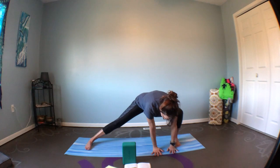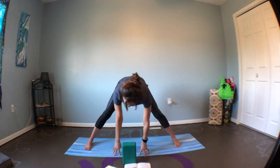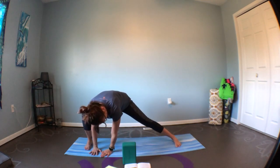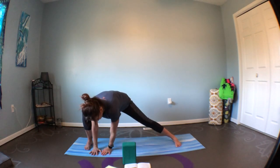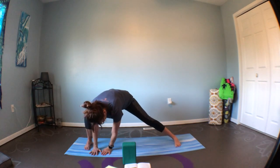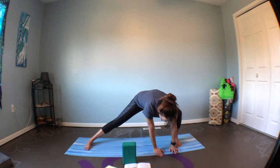Breathe. Just your normal breath. Inhale, rising up through the middle. Exhale, moving over to the right. Notice the whole left foot is on the ground. So we're not coming to the side, we're keeping the whole foot on the ground. Inhale through the center. Exhale over to the left.